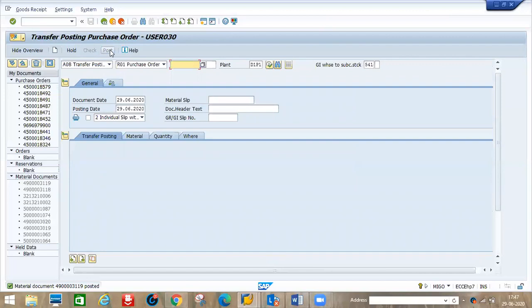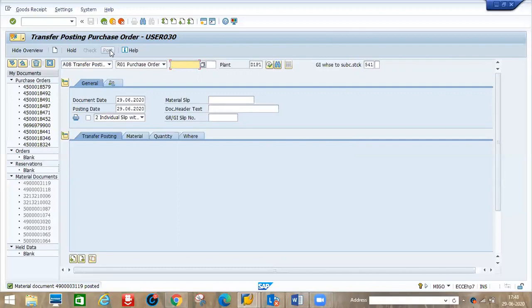Now we made it in the system, but physically we need to prepare one gate pass and send these materials to the office, or maybe we have to arrange a vehicle, or maybe the vendor will come and pick up the materials. Those cases are there, but this is the system processing we are doing. Physically we need to prepare a gate pass number, and state the PO number, which vendor we are sending to, and the purpose of sending.